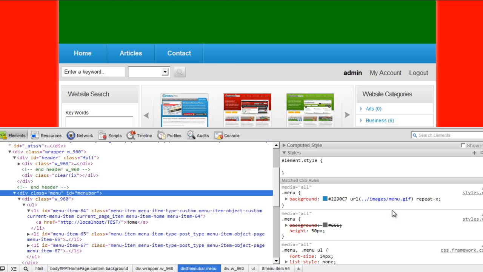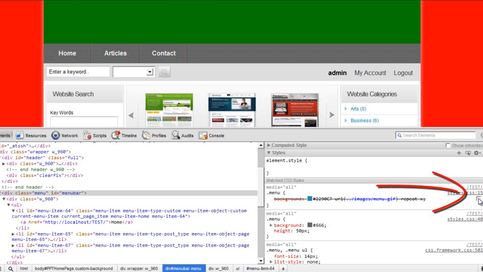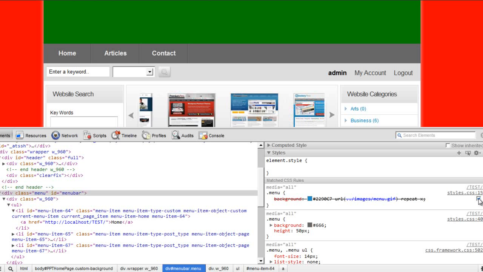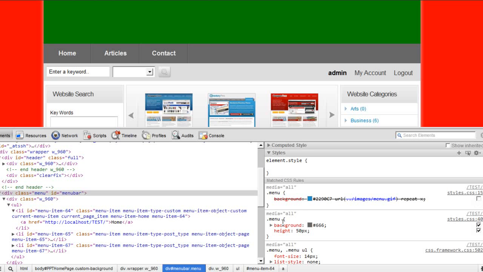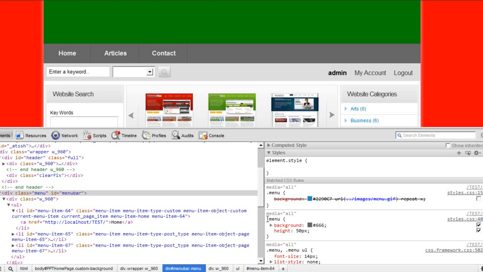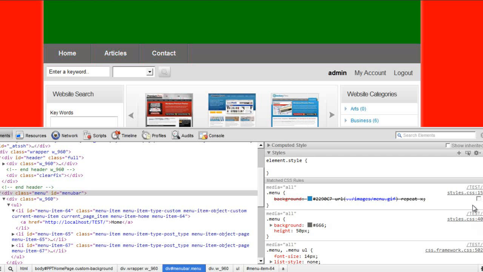If I wanted to visually see what it looked like without that, I could untick the box. So now as you can see in the top section of this video, it's gone to grey, and if I wanted to bring it back, I can just bring it back again. So as you can see there's a default style applied to the menu element in case there is no existing styling applied, which is this option here, background is grey, and again I can just turn that off and on so I can visually see what it looks like.